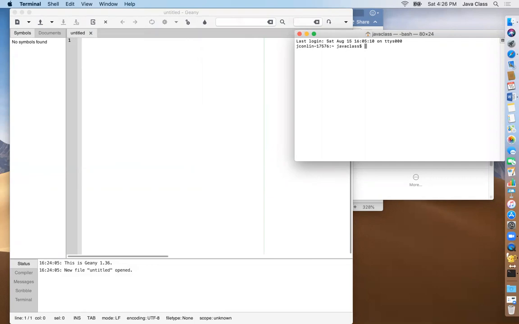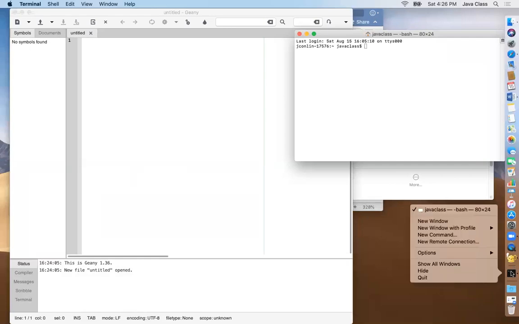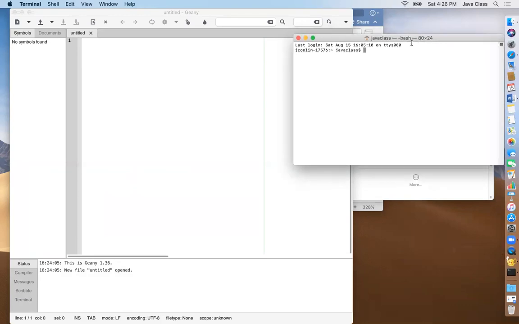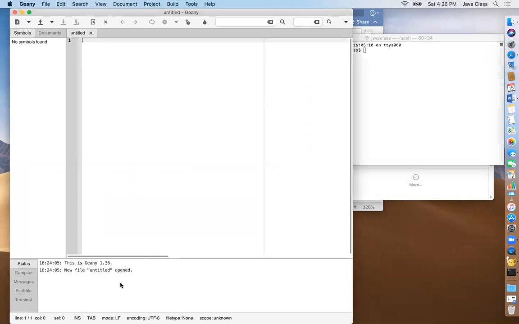Then we're going to do the same thing as we did with Geany, do Control click, Options, Keep in Dock. When we do our first worksheet, I'm going to want you to use this because it'll probably be easier for you to see. For right now, we can get rid of it because we don't need it anymore. Actually, let's hold off for a second. I'm going to show you another option after we get going and you're working from home. This can work for our easier ones, but it's not as nice if we have a lot of output.